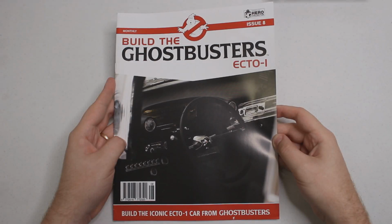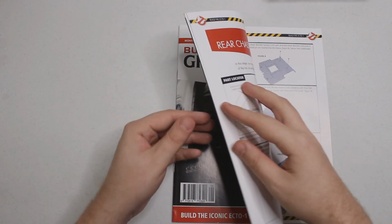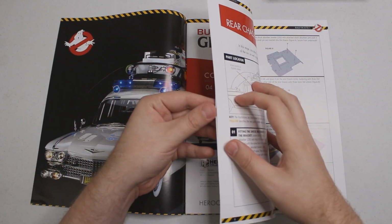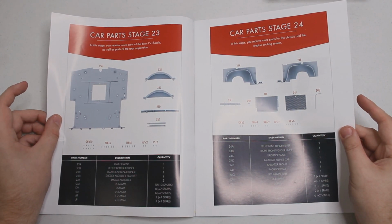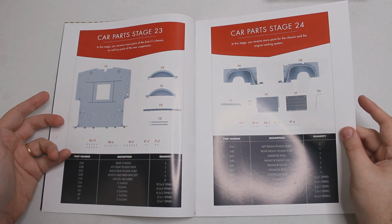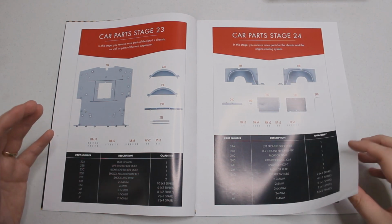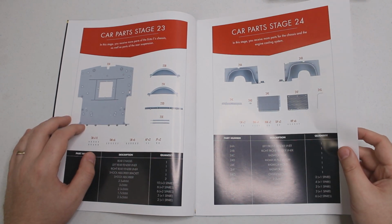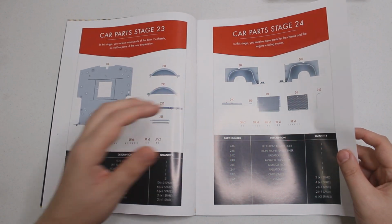So we've moved over to the build table here, and once again today, we're going to be kicking off issue number 8 of Eagle Moss Hero Collector's 1/8 scale Ecto-1. I think we're going to be focusing on some pretty large pieces. Stage 23 is the parts for the Ecto-1's chassis, actually the rear suspension. I think we're going to get a general idea of exactly how long the Ecto-1 is going to be in today's video. And in stage 24, you'll receive more parts for the chassis and the engine cooling system.